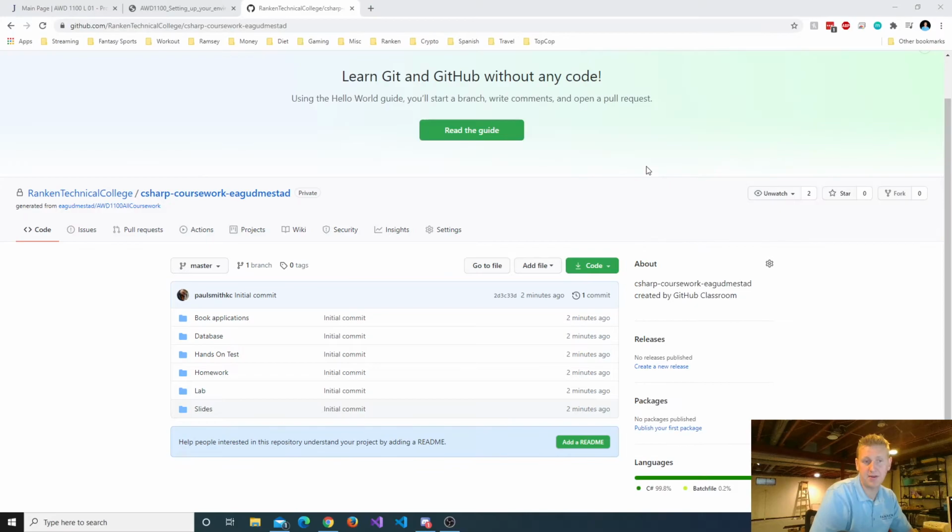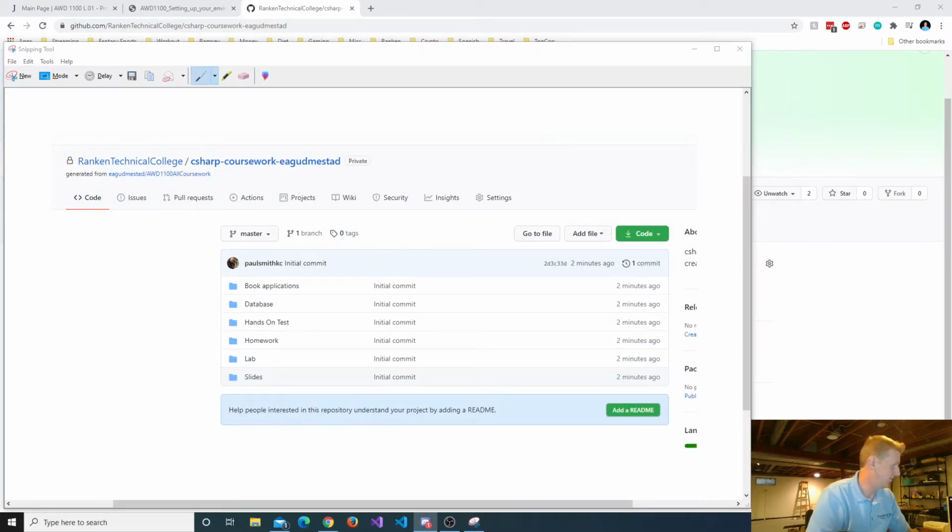I'm just going to copy this. So this is a step where you've created your GitHub repository.